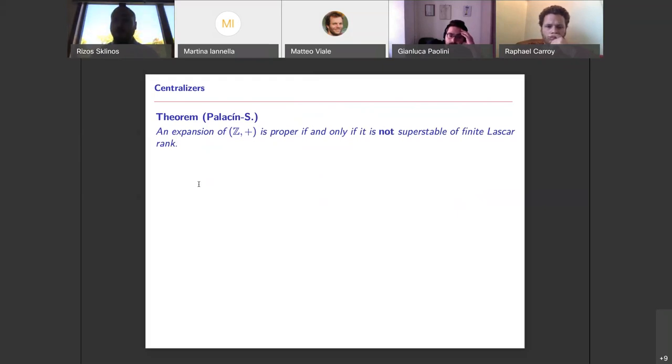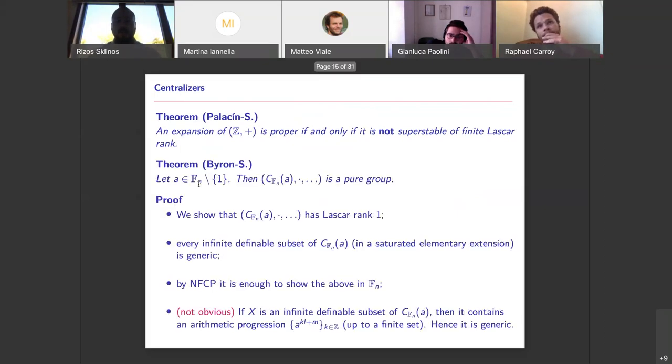So it boils down to proving something in geometric stability theory, that centralizers are pure groups. So this is what we want to prove. Again, I repeat, what's the idea, why that's enough. If we prove that centralizers are just pure groups, then we know they're abelian groups, which are one-based. One-based means they are in the lowest level, the first level of the ample hierarchy, and they cannot interpret an infinite field, because an infinite field increases the complexity of forking independence. The existence of an infinite field makes it n-ample for all n.